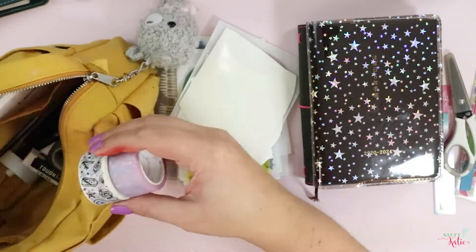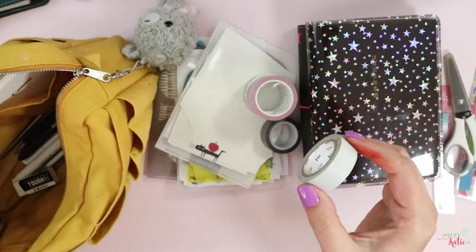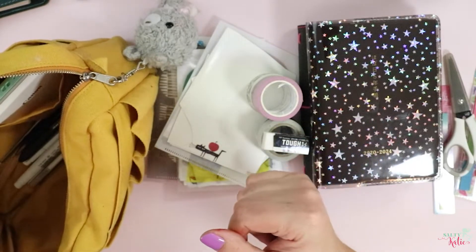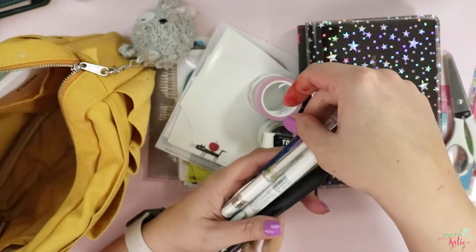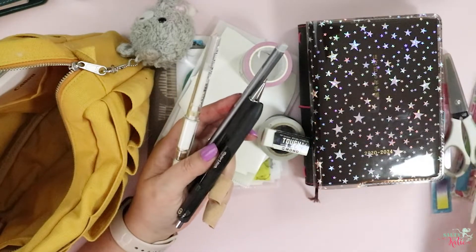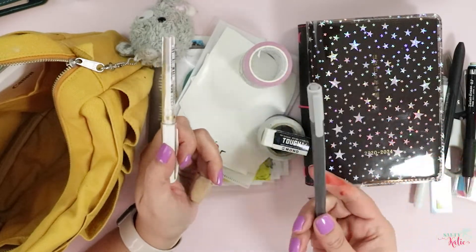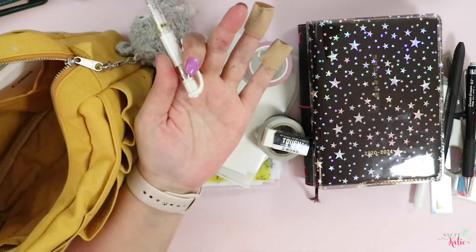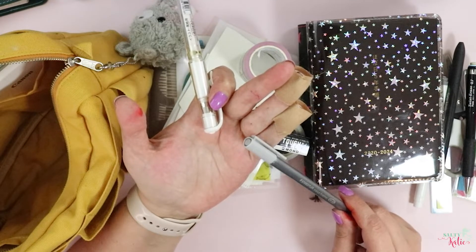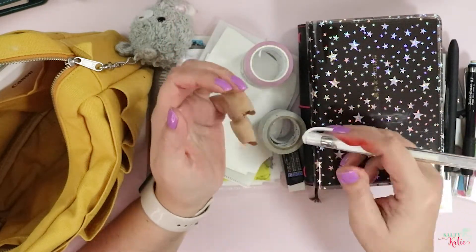I've also got some Fox and Cactus washi tape — love it, she comes out with the best washi tape. I've got some glitter washi tape and some gray MT washi tape. I've got a tough break-resistant plastic eraser from Mono — I'm not really sure why that's in there because I rarely use a pencil. And this is just the junk from the bottom of the pouch: some more page markers, a couple of gray mild liners, a Paper Mate InkJoy gel 0.7, a pencil, a Staedtler Triplus Fineliner in light gray that I use in my bullet journal — looks like maybe a kitty chewed the end of it. And this is just a white Uni-ball Signo — sometimes I'll put black Post-it notes in the journal and write on them with this white pen.